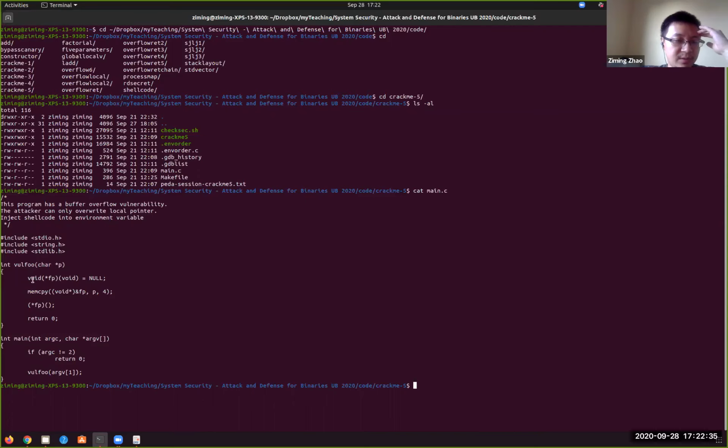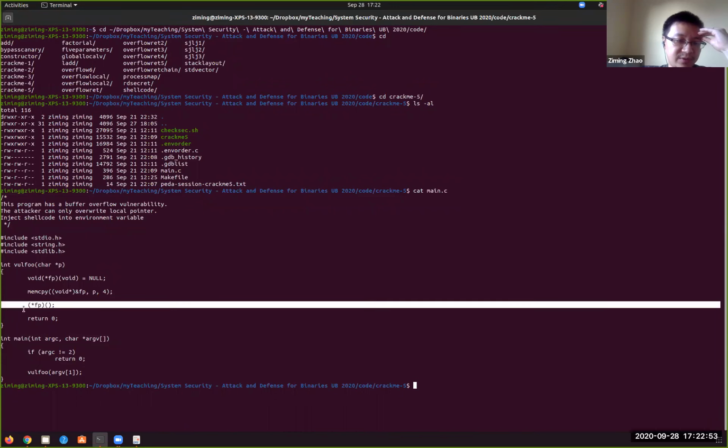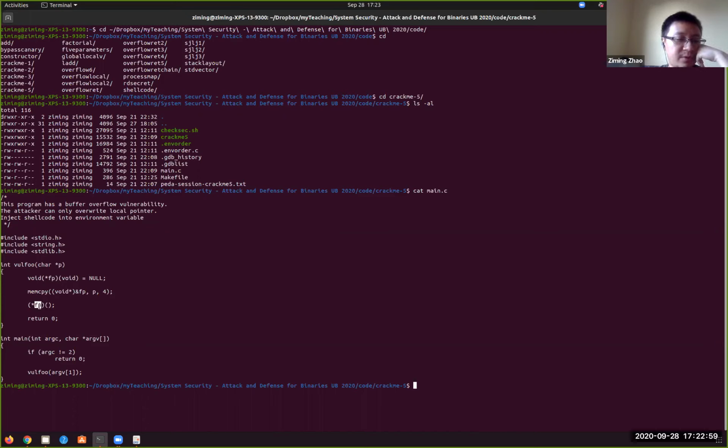The local variable is initialized to 0 at the beginning. Then there is a memory copy from the second command line argument that directly overwrites this local variable. Then we will just call this function. As you can see here, this is how you call the function. fp is the function pointer. You dereference the function pointer, then you put the parameter arguments here, which we don't have any.